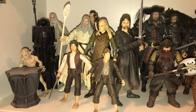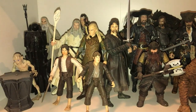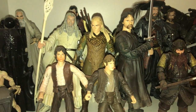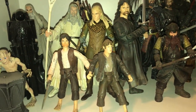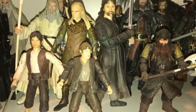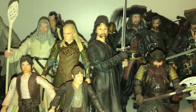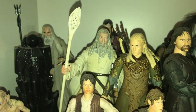Everything here is by Toybiz, I believe, except for the Legolas figure, which is Bridge Direct, who made the Hobbit line. I found the likeness to Orlando Bloom being the best one out of all of the available figures, and Toybiz never really nailed his likeness. They didn't really nail Aragorn either, but I think that's probably the best looking one, even though it's a bit crappy looking. But like, look at that Ian McKellen, that's spot on.